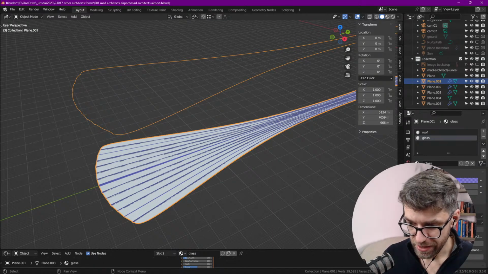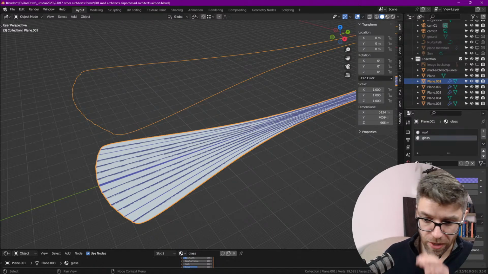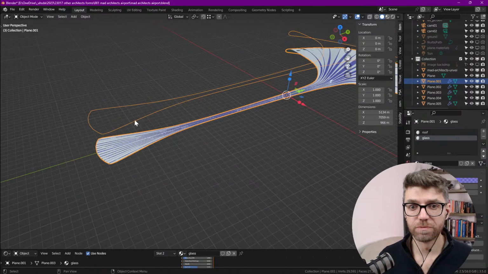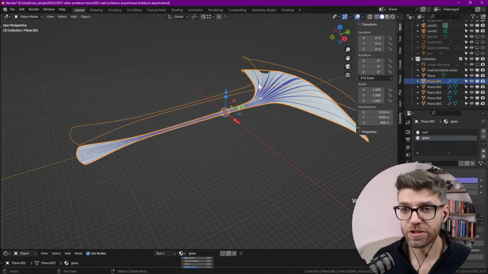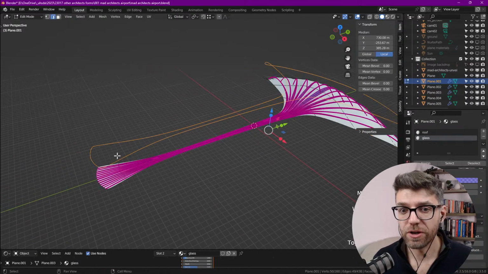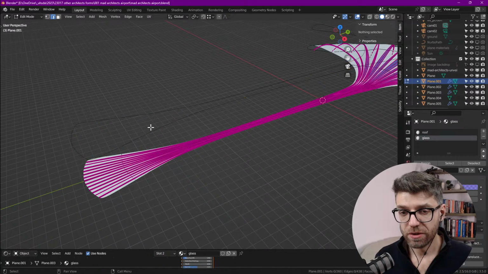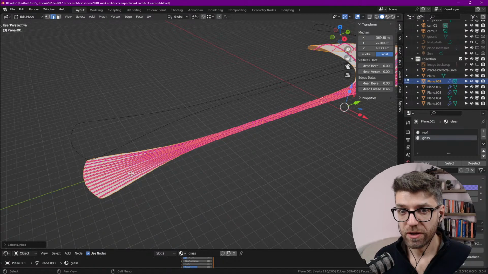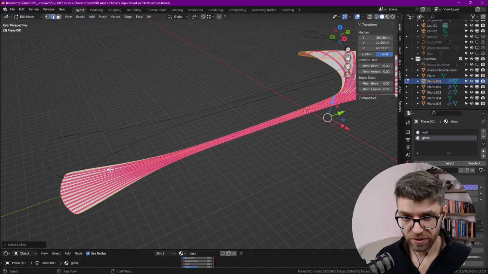Is there any easy way to grab an entire loop cut, or do you need to select edge, vertex along the loop cut you made? So alt-clicking is the way to select loop cuts. That's the easiest way to do it. You can also, because all this geometry is linked, like these are connected and this is connected, if I press L here, and I need to only hover over it and then press L, it selects everything that's linked.